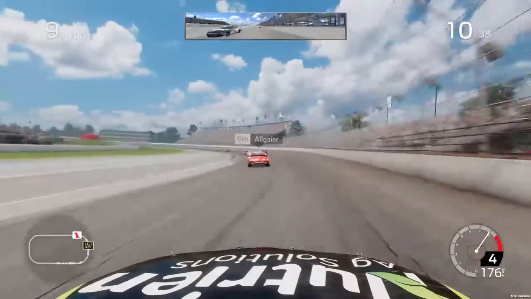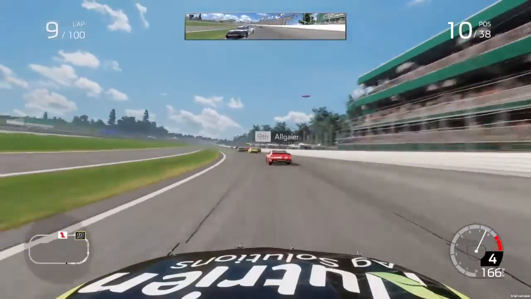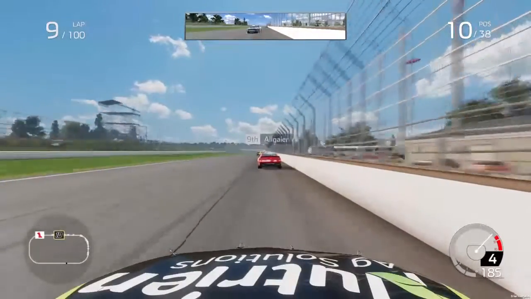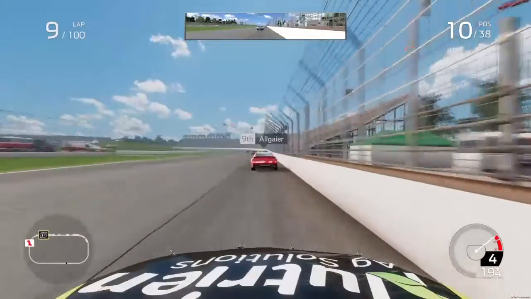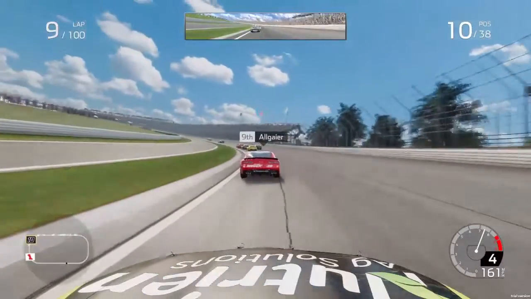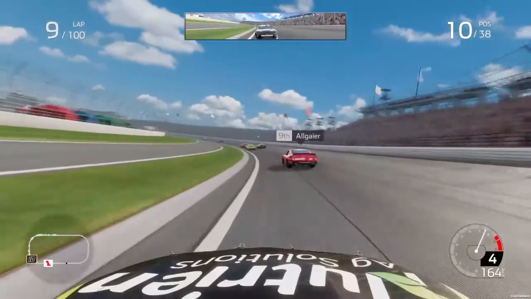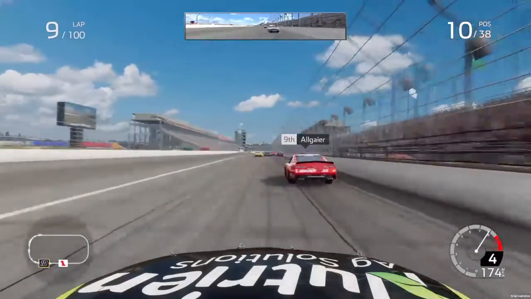All right, Allgaier. Got a car low now. All clear. Tyler Reddick is definitely faster. He's trying to get past me, honestly. But it looks like we're kind of pulling away a little bit. So that's exactly what we need. Oh, man. Yeah, I got to keep it low. Got to make sure he doesn't get that advance on us coming off of 4. Because that's our corner right there. That's what we need.